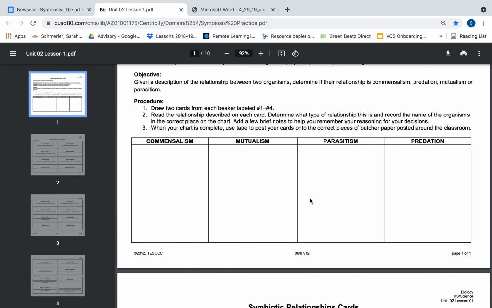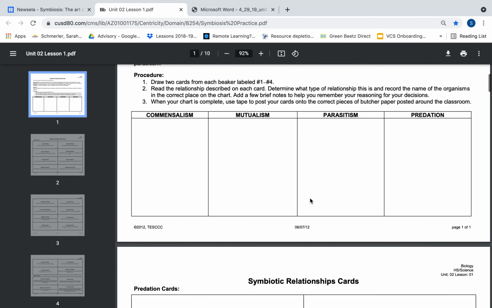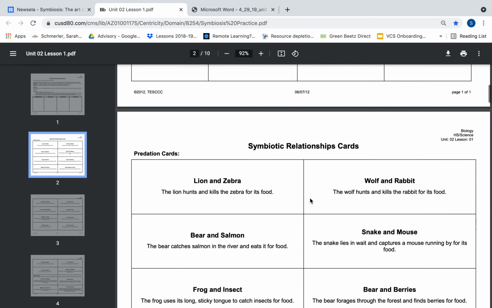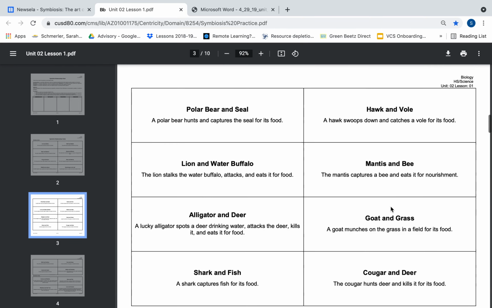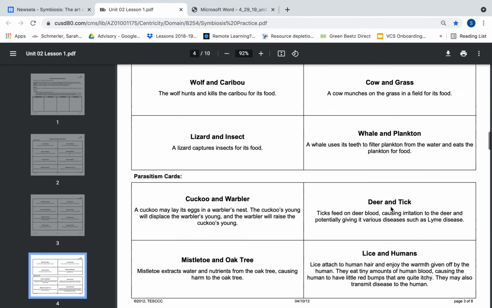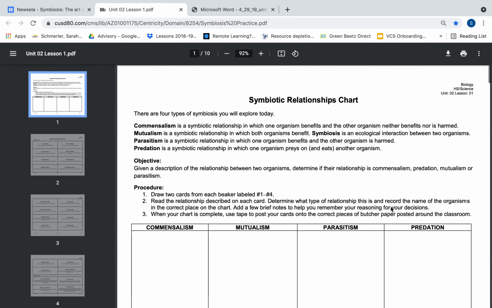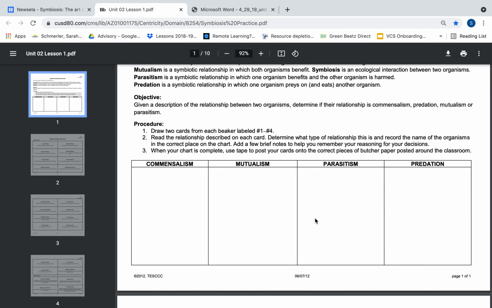Okay, and then maybe they can compare answers with other students, and you can choose one. And if students want to see pictures, so if I would differentiate this, I would add some pictures just so they can have some visual supports to each of these cards. And this is a great activity for a card sort and for students to get familiar with the different types of symbiotic relationships.